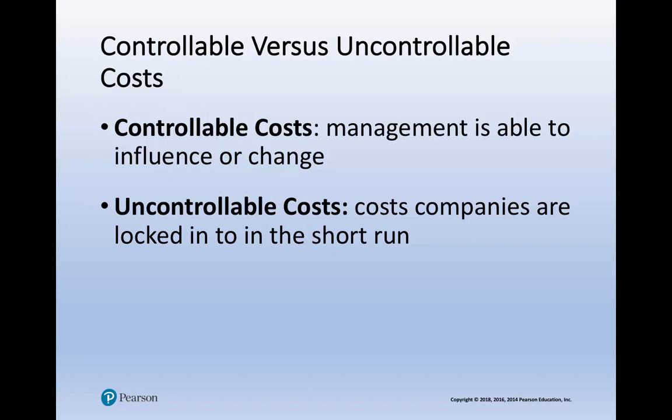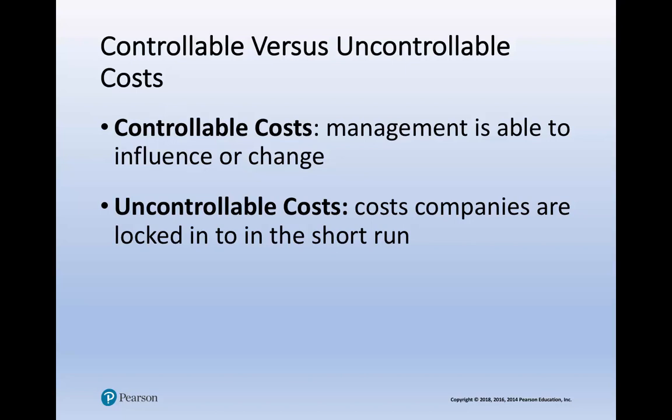And generally, uncontrollable costs are short-term, they're uncontrollable. Long-term, generally most costs in a business are avoidable. So when we're talking about business decisions, it's what can we influence or change in the short run. And that might be in the next week, the next month, the next year, the next couple of years, etc. In business terms, eventually every expense, every cost becomes variable or controllable because we can, in the long term, get out of them. We can go out of business, we can move locations, we have options.